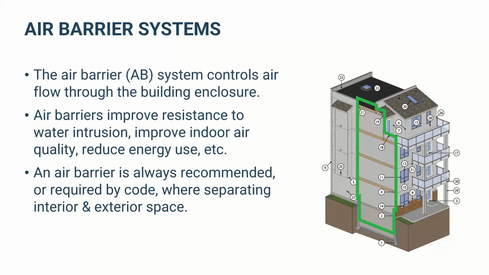All right, and then we've got the air barrier system. This is another really important part of the enclosure, and this is what controls air from flowing in or out of the building enclosure. We don't want air to be uncontrolled moving through the envelope. It can transport moisture with it and create condensation problems. Basically, outside of bulk water control, I would say it's the most important control layer in the assembly. It stops heat loss. It stops pollutants from coming in or out. It helps with acoustics. Lots of benefits to having an air barrier. And it needs to be continuous around the whole building enclosure. So again, they improve resistance to water intrusion, improve indoor air quality, reduce energy use, all that good stuff.